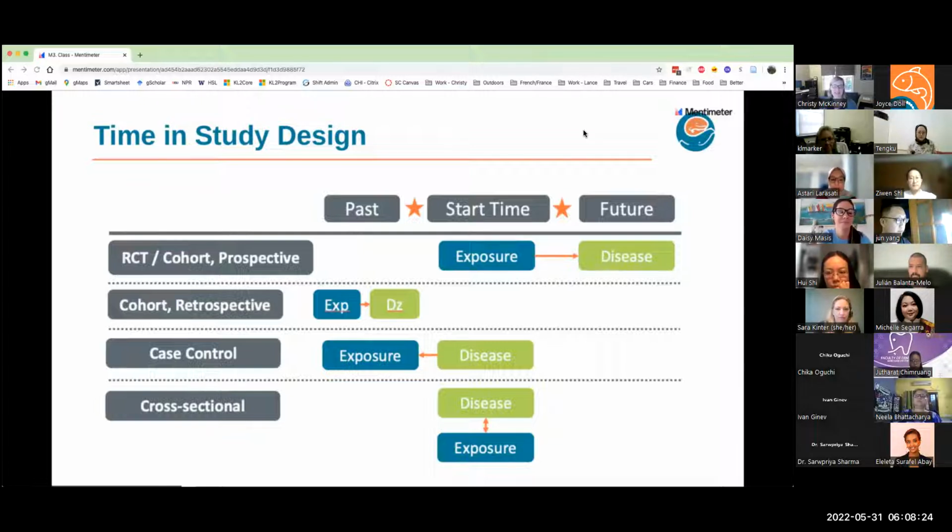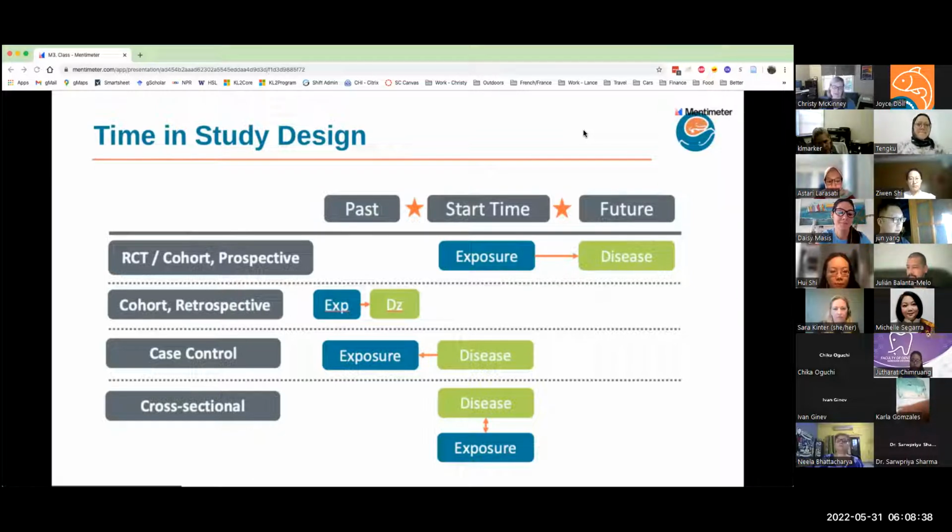We're doing the same thing with a retrospective cohort study, except that everything's happened in the past. So we have our exposure, and we know based on the data that we have that it occurred before our outcome. And we're classifying people based on an exposure of interest and following them over time. So there are a lot of questions about what's the difference between a retrospective cohort study and a case control study.